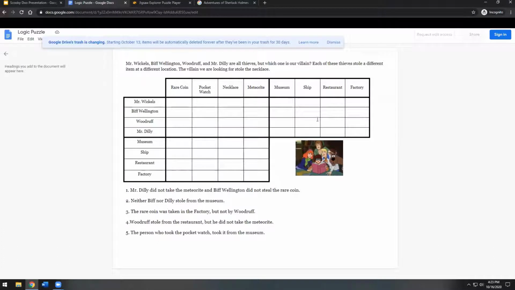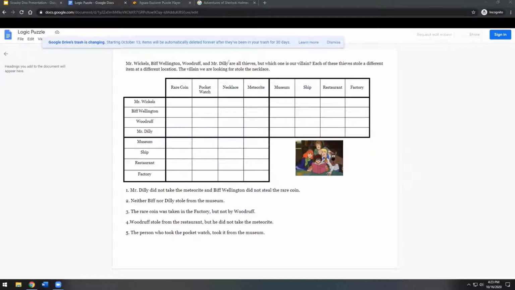Now, if you've never done a logic puzzle, it basically is going to give you a graph like this, and then it's going to give you these answers, and you need to figure out, you basically need to cross out people until you find the right answer. And a great way to do this logic puzzle is you can probably have to either draw it yourself or print it out. Okay, but we can do it.